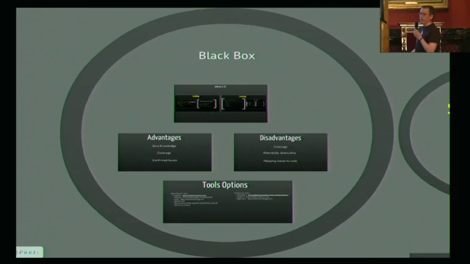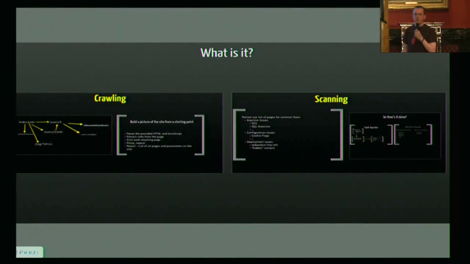So how do they do that? I want to talk about how they do it, because if you talk about how they do it, you can talk about how they fail to do it. So basically there are two phases. There's crawling, then there's scanning. So we'll start with crawling.